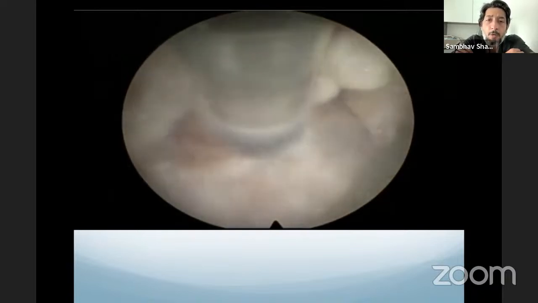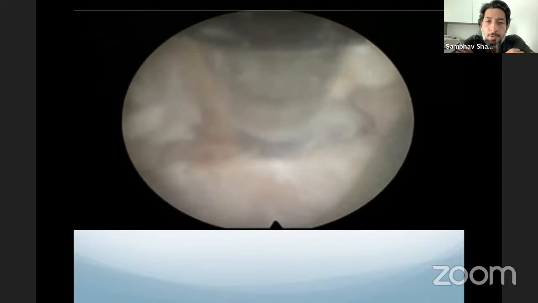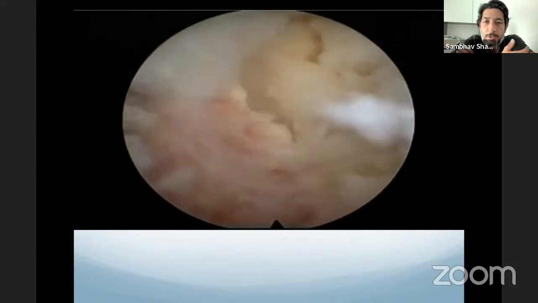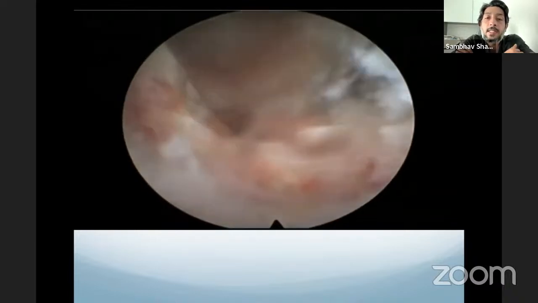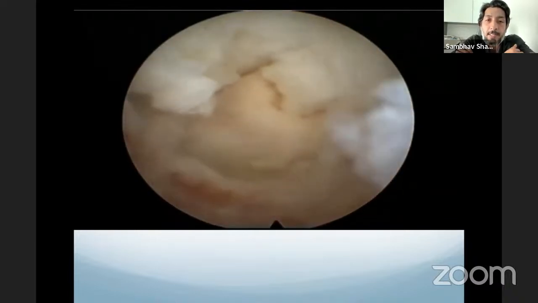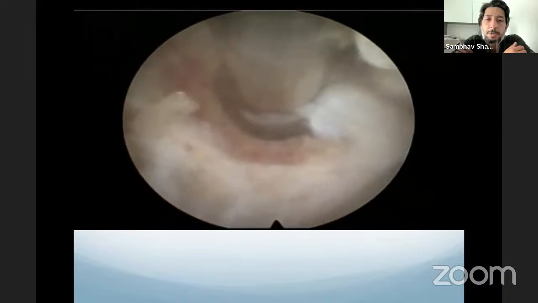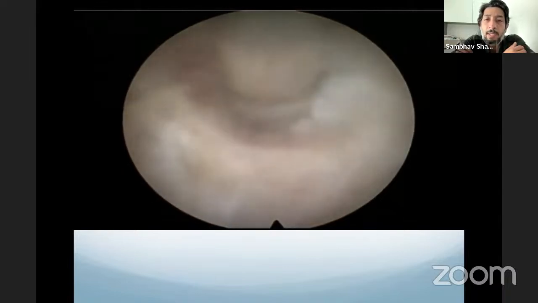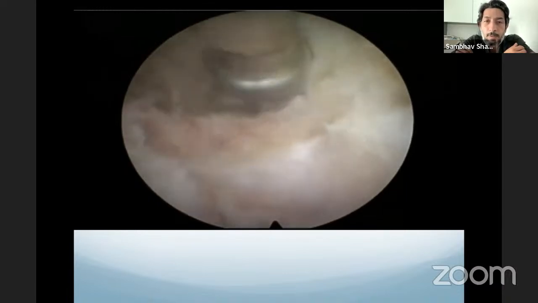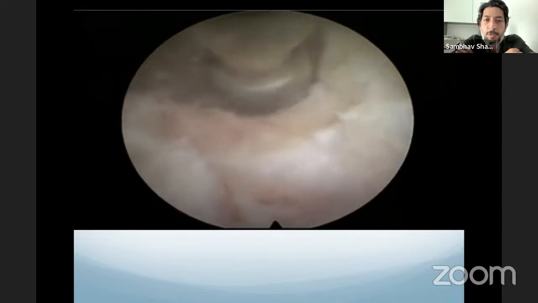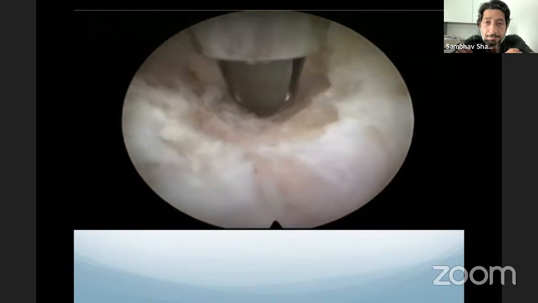And this I'm now burring, just the part of the superior and the medial facet below which the superior facet will be. I can appreciate the flavum attachment. And this I'm removing the part of the superior facet. So again, we try and do as much burring as possible before removing the flavum. Now we are burring the part of the superior facet, which is the lateral recess below this, which is where the main compression is.